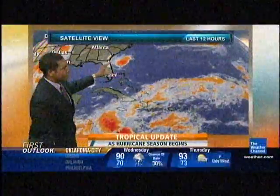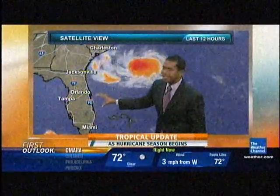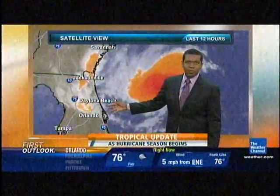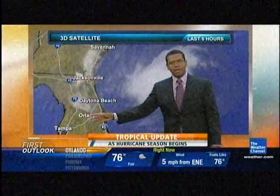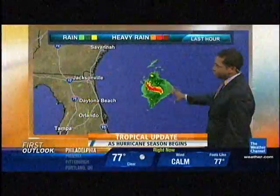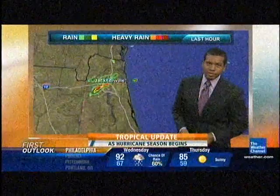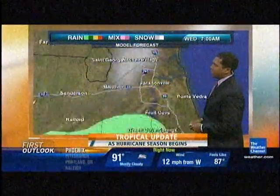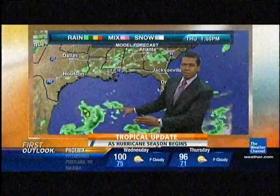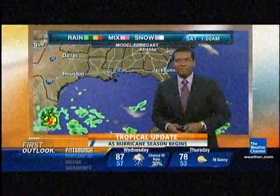We're watching this disturbance — this area of low pressure off the southeast coast — non-tropical in nature, as it continues to drift toward the west-southwest at about 15 to 20 miles per hour. It will bring clouds and showers toward central Florida throughout the day along the I-4 corridor as well as I-75 later on. Some storms could be a little strong. We've already seen showers moving through the First Coast early this morning around Jacksonville. The disturbance will cross the Sunshine State, move into the Gulf of Mexico, and ultimately some of that moisture will make it into northern Mexico and southern Texas by the end of the week.